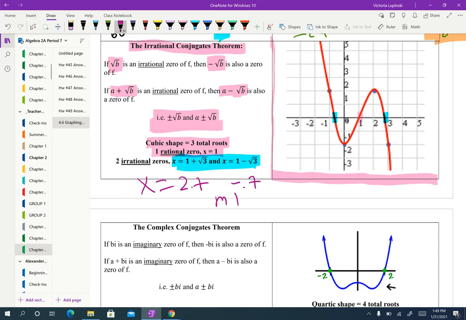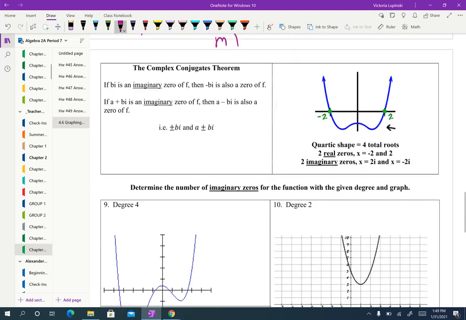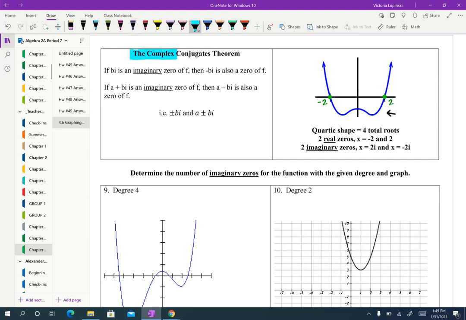But please make sure that you know that even though we've been nice to you and given you mostly integer answers, you could have decimal answers. So it's not totally unexpected that you would see them at some point. All the other rules for end behavior, y-intercepts, and sign of the leading coefficient would all stay the same. Then, even further, remind ourselves here of the complex conjugates theorem, which says that imaginaries also have to come in pairs. So if you had positive bi, you would also have to have negative bi. If you had a plus bi, you'd have to have a minus bi. And again, most of the time, those are written as plus or minus.